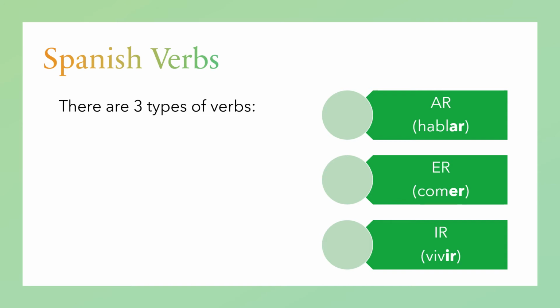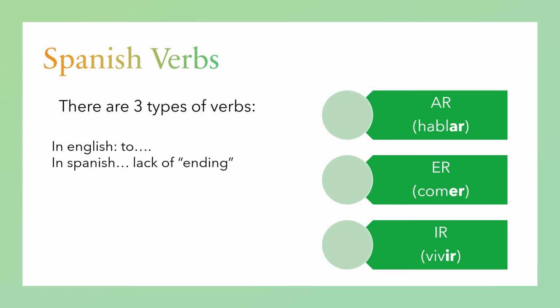If it ends in an AR, an ER, or an IR, it is a verb, and it will need to be conjugated. So let's talk about that for a very split second, because the very next thing I'm going to discuss with you is conjugation and unconjugation. But the very basic thing you need to know here is that in English, an unconjugated verb has "to" in front of it. To run, to jump, to sing. All of those are unconjugated verbs. There's no subject attached to it. In Spanish, it means that you have the AR, ER, or IR still on the end there. It means that there's not a quote-unquote ending on those verbs. It's AR, ER, or IR still on there. That means it is unconjugated.